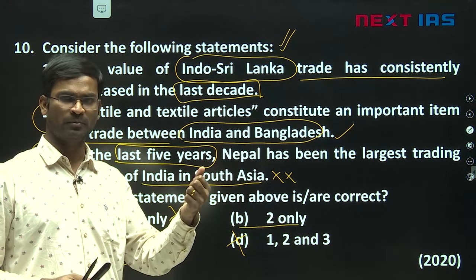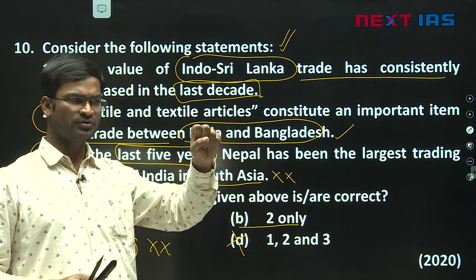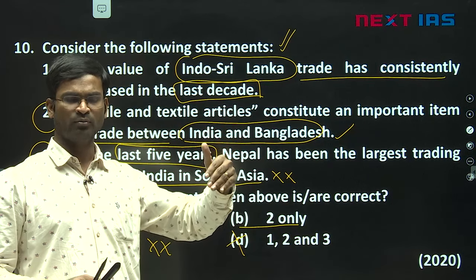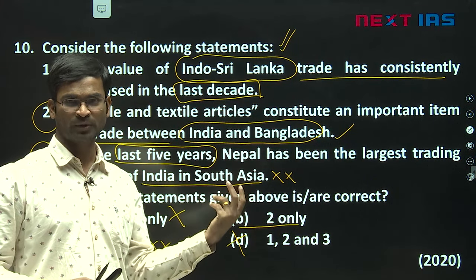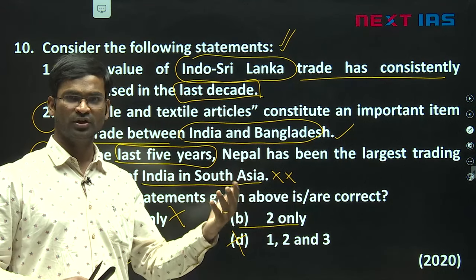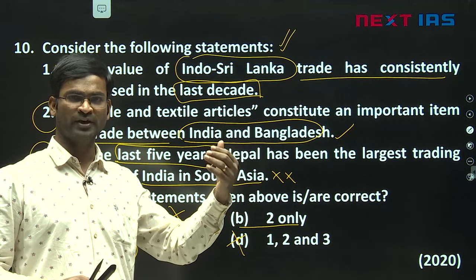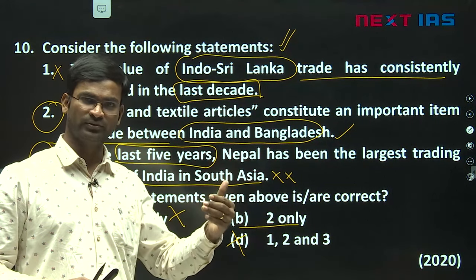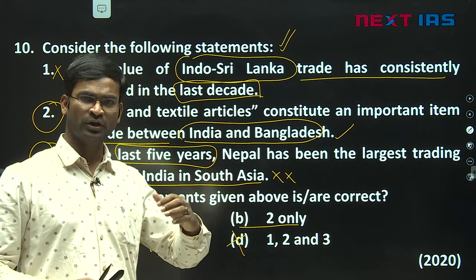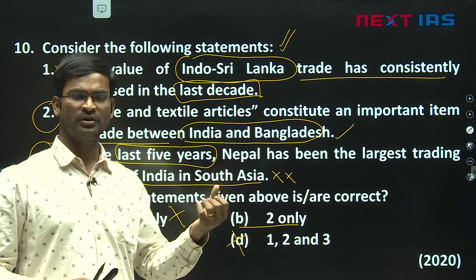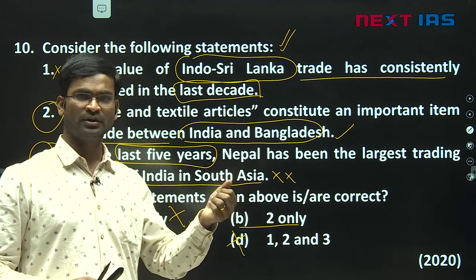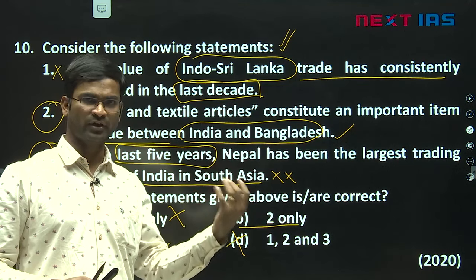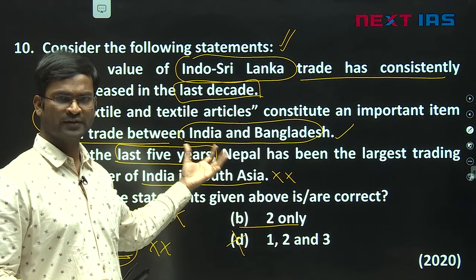Whenever you are preparing for the prelims exam, you should keep in mind, among our South Asian countries, where we are doing more trade, whether more with Bangladesh or Nepal. Now you see the newspapers, the India-Maldives issue. Tomorrow they can ask whether we export more to Maldives, or whether we have a trade surplus or trade deficit with Maldives. When I say trade surplus, we export more, import less. For example, with America we have a trade surplus. Trade deficit, we import more than we export. For example, with China we have a trade deficit. Like that we can expect questions in prelims.